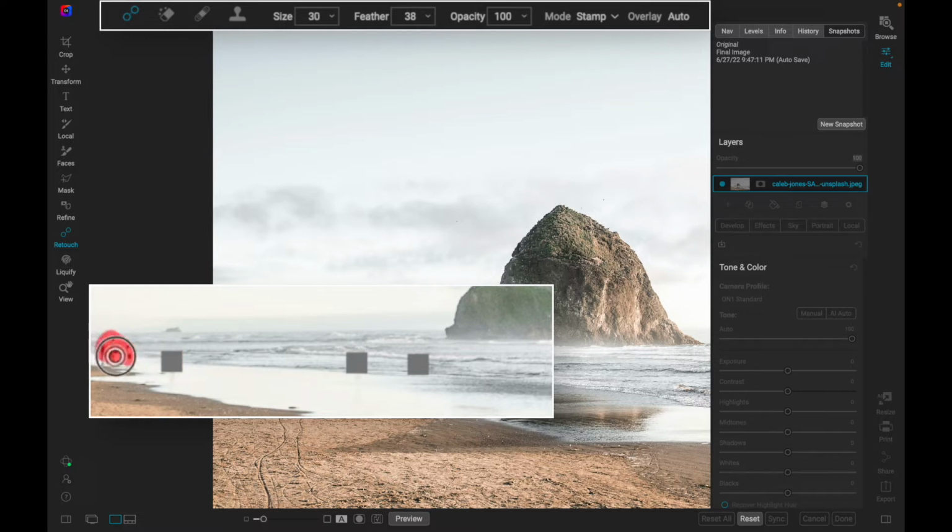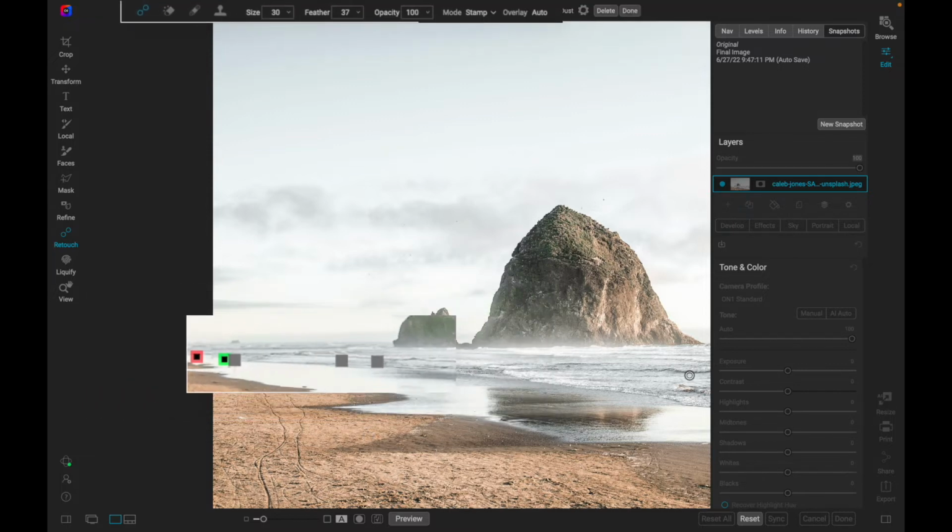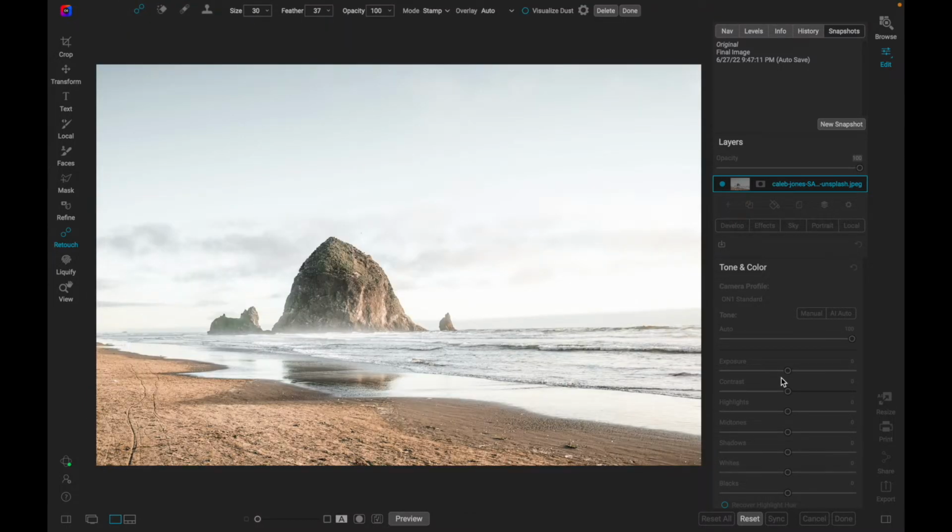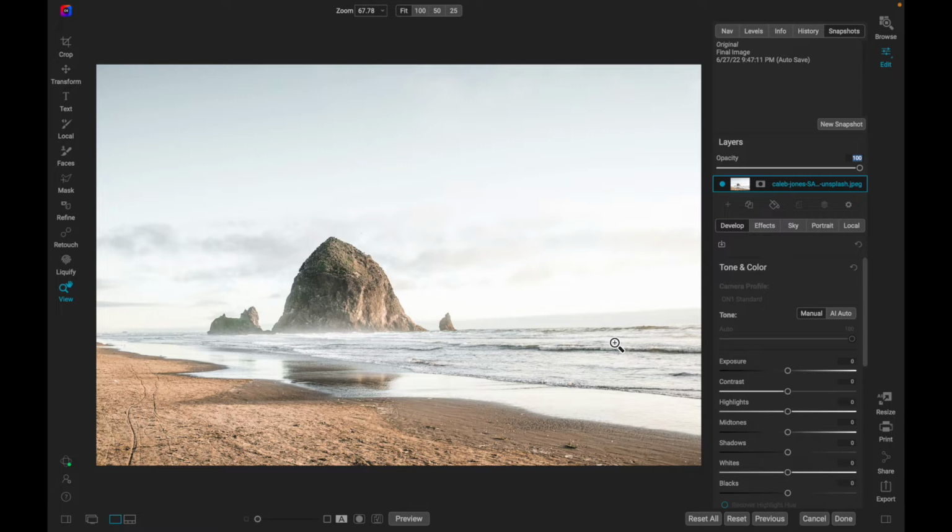I'm just going to do a big push here. And hopefully, nope, that didn't sample in a good spot. So we'll come over here and try and make these waves match up. All right. I think that looks decent. Let's zoom out and see what happens. Yeah, if you didn't know I was doing it, you wouldn't even notice that. So, all right, now that we have the people removed from the image, it's time to get started.